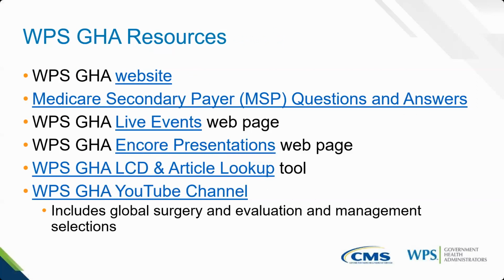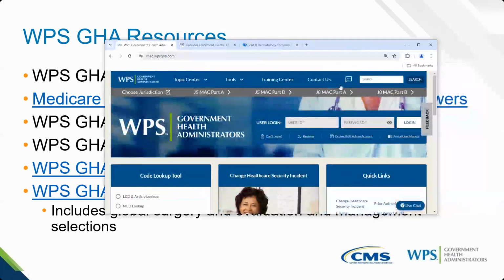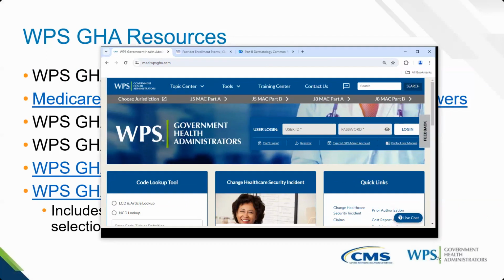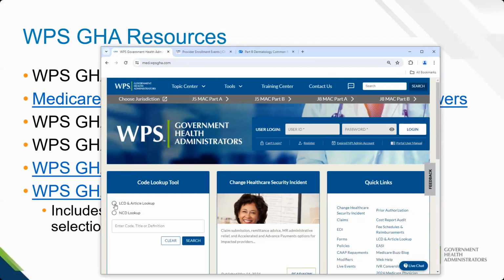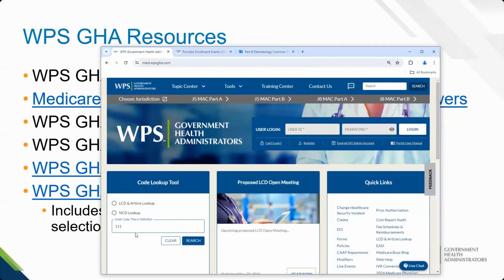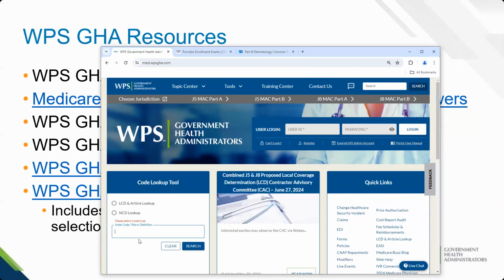The LCD and article lookup tool is a handy tool that I do want to show you quickly. I know I'm getting close to time here and I apologize for that. LCD and article lookup is located on our homepage. This is where you can put in a CPT code to see if there is a policy for that particular code.